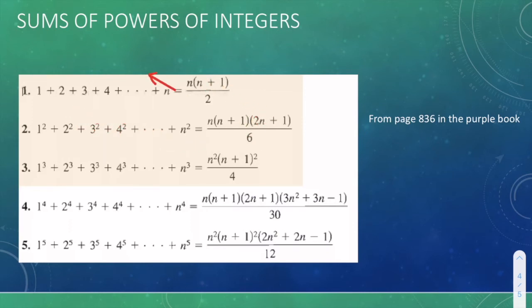This actually is a photo of a part of a page coming out of the purple book on page 386. And so if you want to refer to it there, that's where you can find it. But it's going to be helpful to you to at least recognize that these are the sums of those terms. You should recognize this one because this is an arithmetic sequence, 1, 2, 3, etc. to n, and that's just simply n times n plus 1 over 2. That was when we talked about Carl Friedrich Gauss.